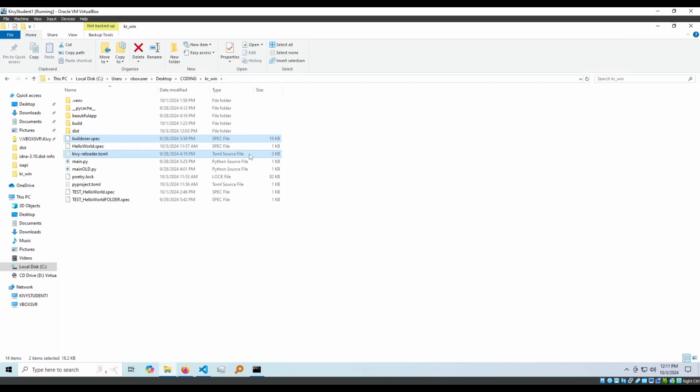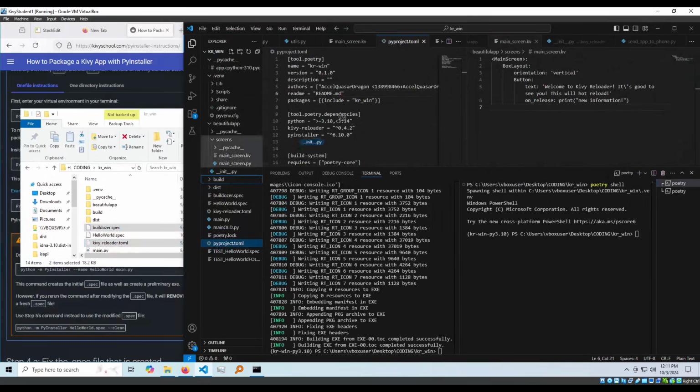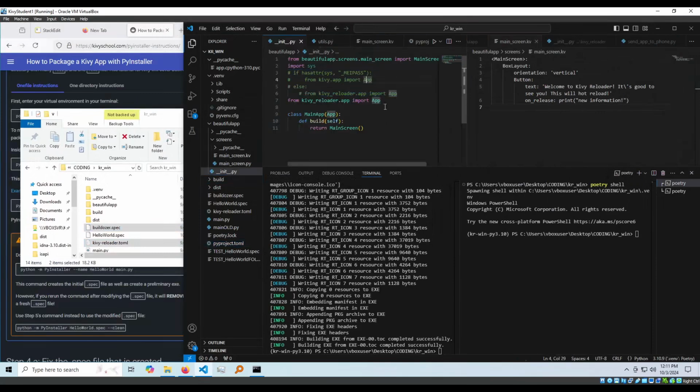What we're going to do now is convert our app from a Kivy Reloader app to just a regular Kivy app. So again, we'll go right here, and it's very easy. In the init.py, when you import your app right here, you can take this out and then check if you have an attribute of sys.MEIPASS. This is a PyInstaller-unique attribute. This is set when PyInstaller freezes your app. In the sys module, it will set MEIPASS.